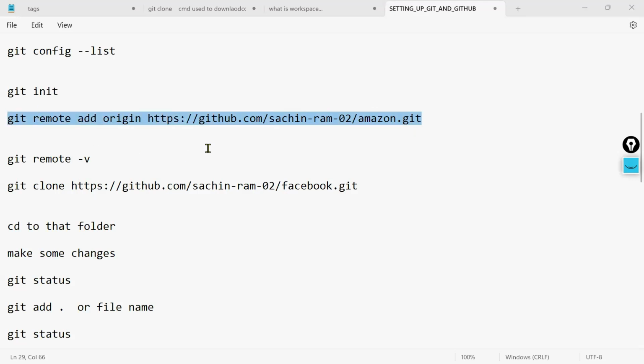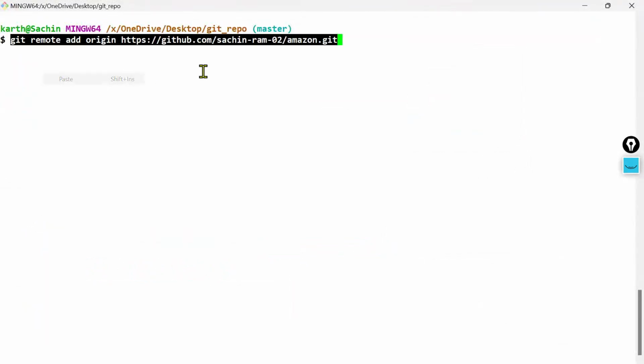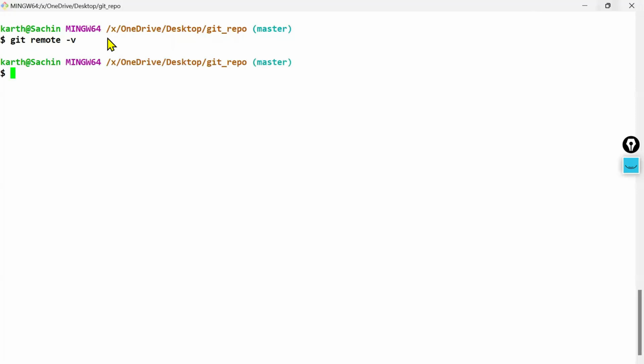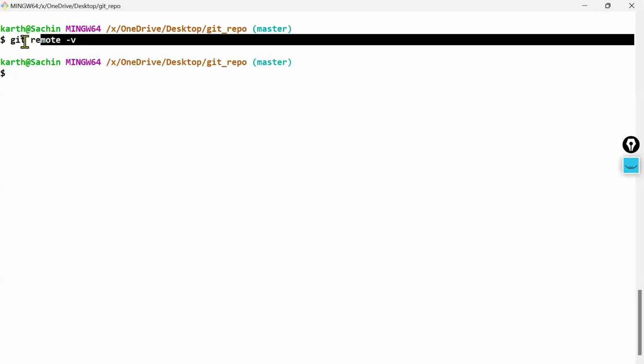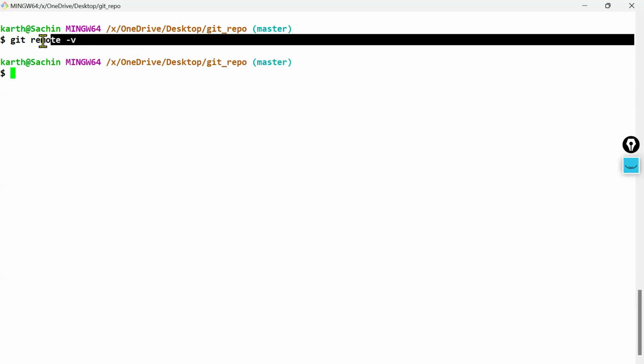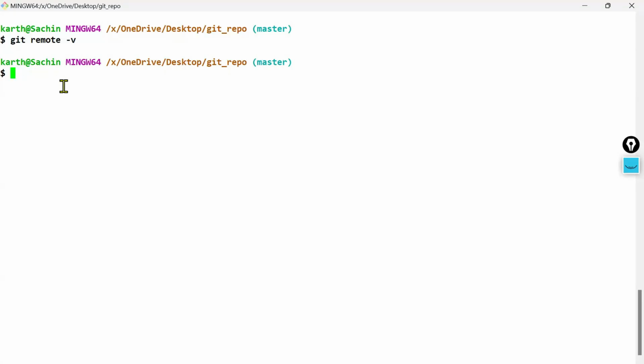Before executing this, I'm going to run git remote -v. See what I'm checking: list down if there are any remote destinations in my computer. As of now, there are no remote destinations. So I'll just add one.